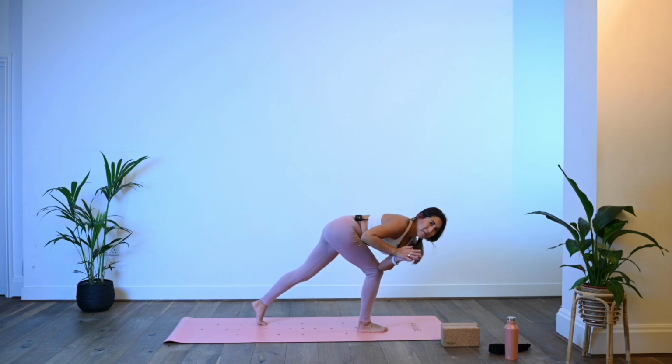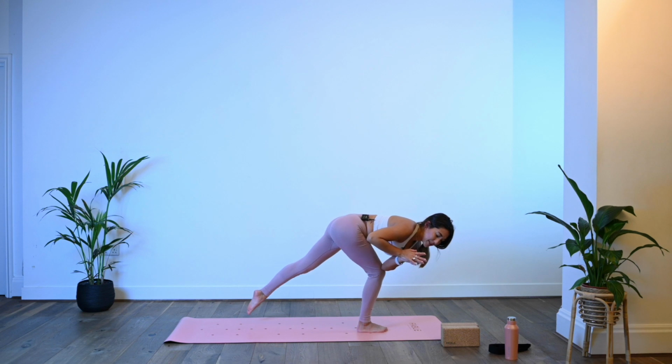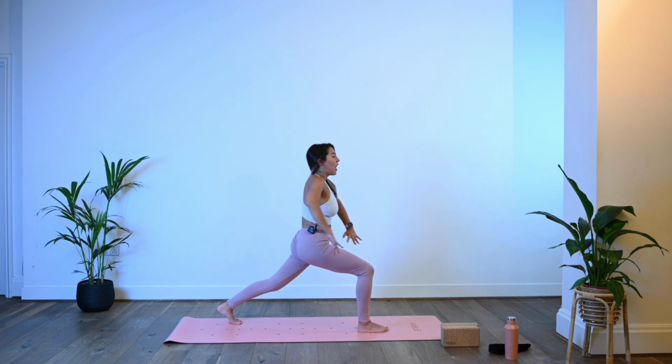Even if you're falling all over the place today, that happens. Now begin to allow that foot to come down onto the mat. Nice big step behind you. And then as you inhale, high lunge.